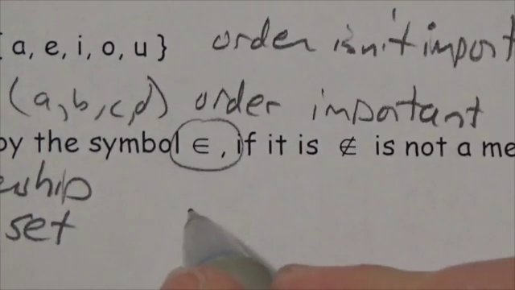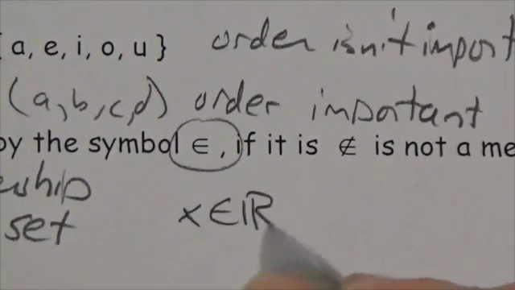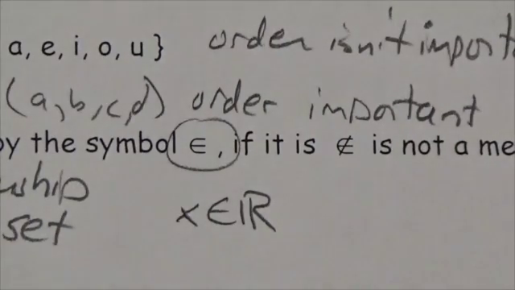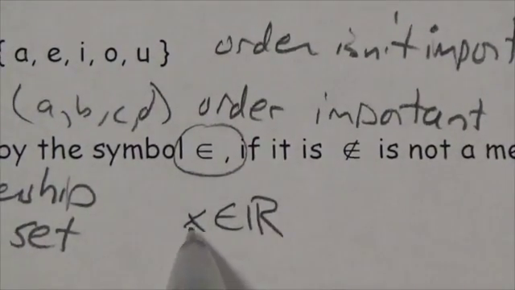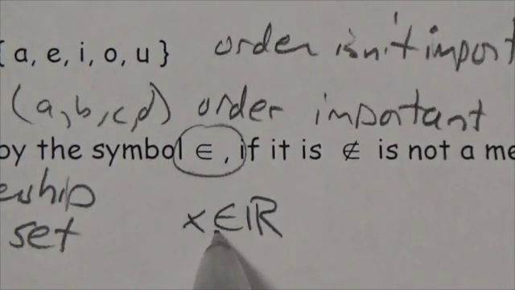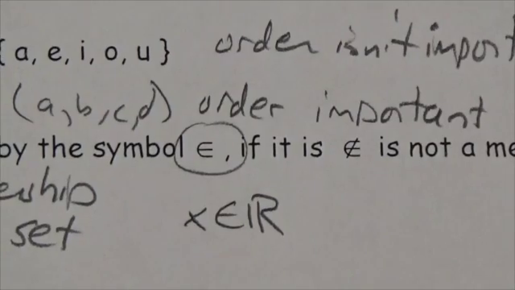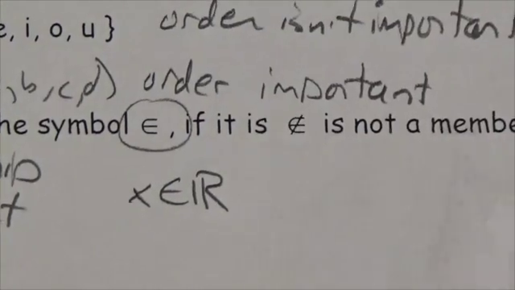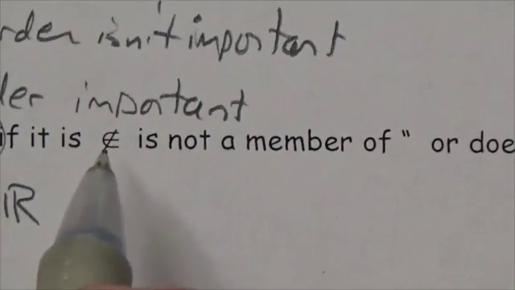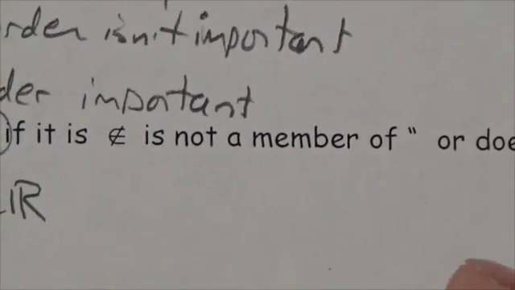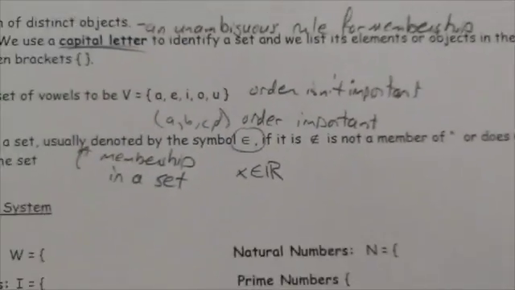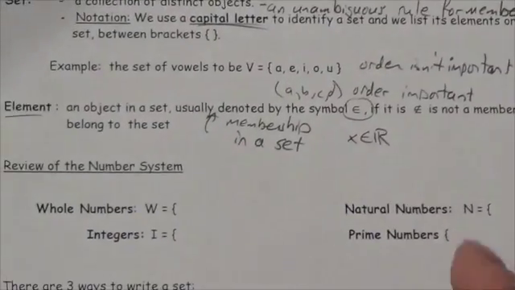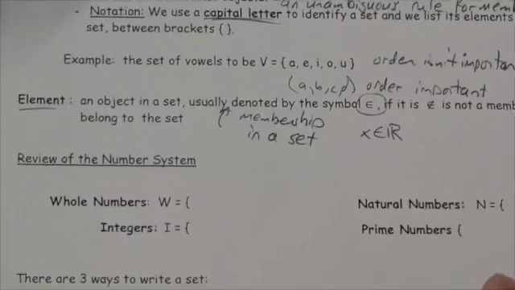You have seen, for example, where we might say x ∈ ℝ, and you're not entirely sure what the heck that means, but you've been using it, for example, to talk about domain or range or whatever. And this simply means that the element, the variable that you're choosing, is in the real numbers, the set of real numbers. So when you were using that before, you were using a bit of set theory there. And then if we put the little line through it, we're indicating that whatever element you're looking at here is not a member of that particular set. So that little epsilon there is really the name of it. Epsilon indicates membership in a set here.